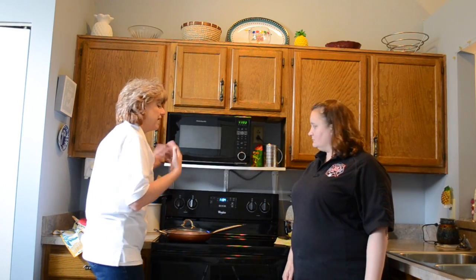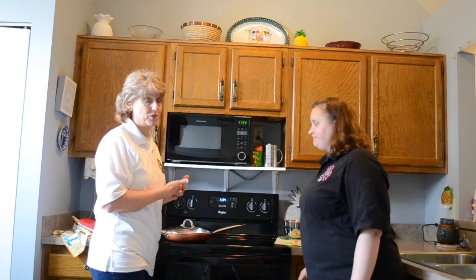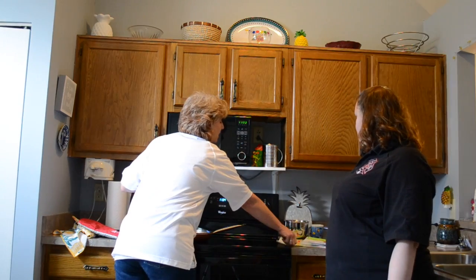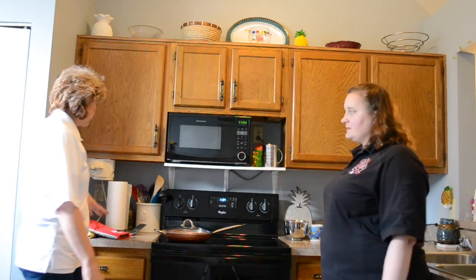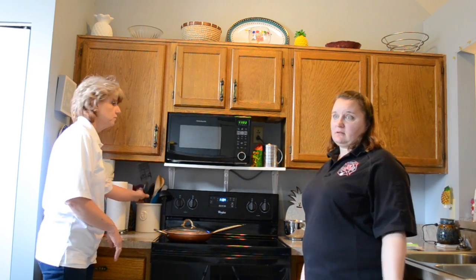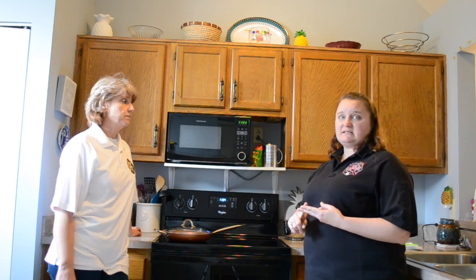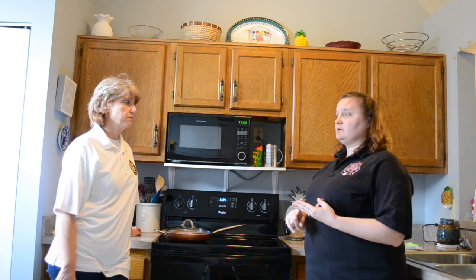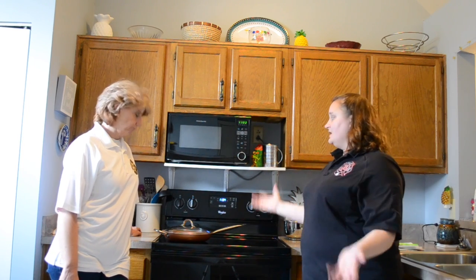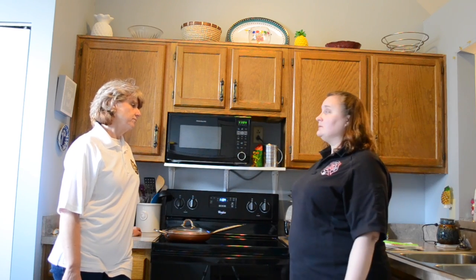Another problem is my kids used to bring their homework in and show it to me while I was cooking. Keep papers and things of that nature away from where you're cooking — that can cause a real issue. Anything that can burn you should keep away: paper towels, plastic bags from the grocery store. If your stove is near the window, the curtains, long sleeves — anything that is combustible, meaning it can burn.